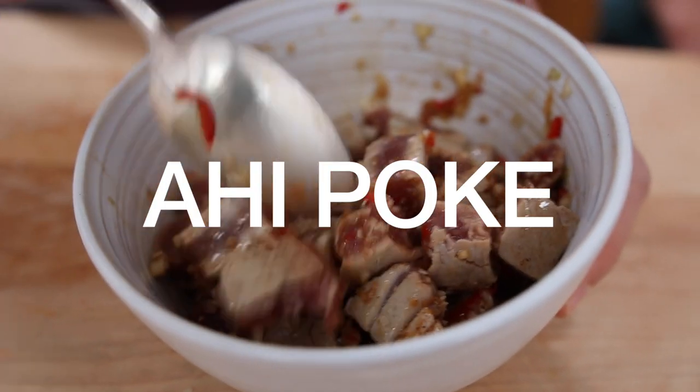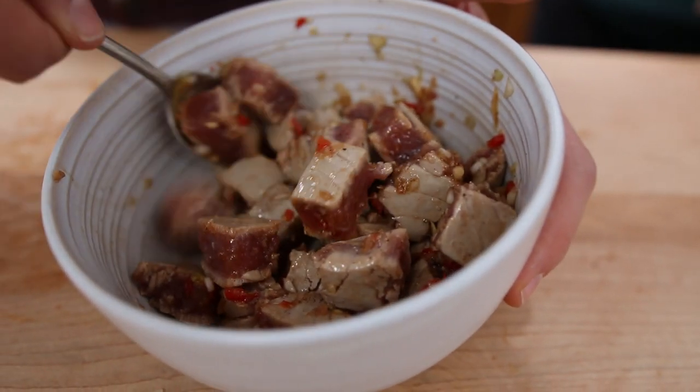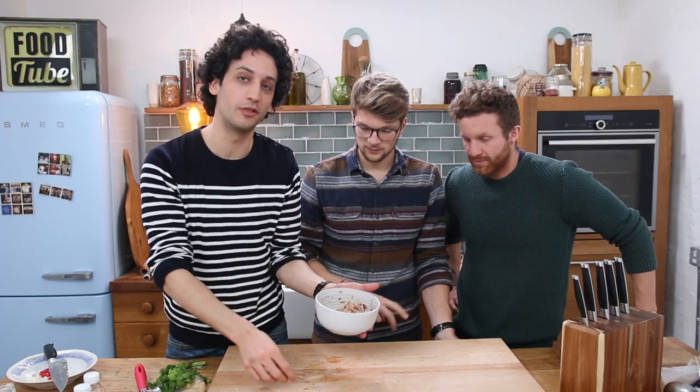This is called Ahi Poke, and it's inspired from a Hawaiian dish. The tuna is nicely coated with the marination. Let's place this in the fridge to chill for at least 1 hour.